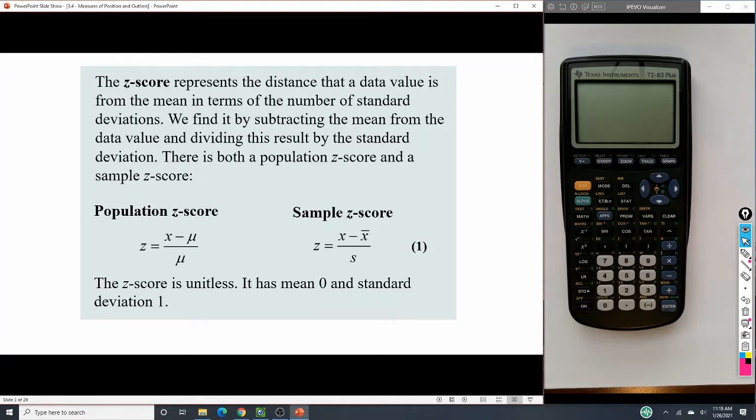Now, I do need to make a correction here. This coming from the book, they made a small mistake here. This is not mu on this z here. It is sigma, okay? So that sigma that they use there, the standard deviation. Now, they use S properly over here on our sample. S is our standard deviation for sample for those, but for some reason they decided to put mu there, and I don't know why. So they were probably just going a little fast and didn't correct that. And I can't type over it, so I couldn't correct it myself either. But I'm correcting it now within this video, okay?